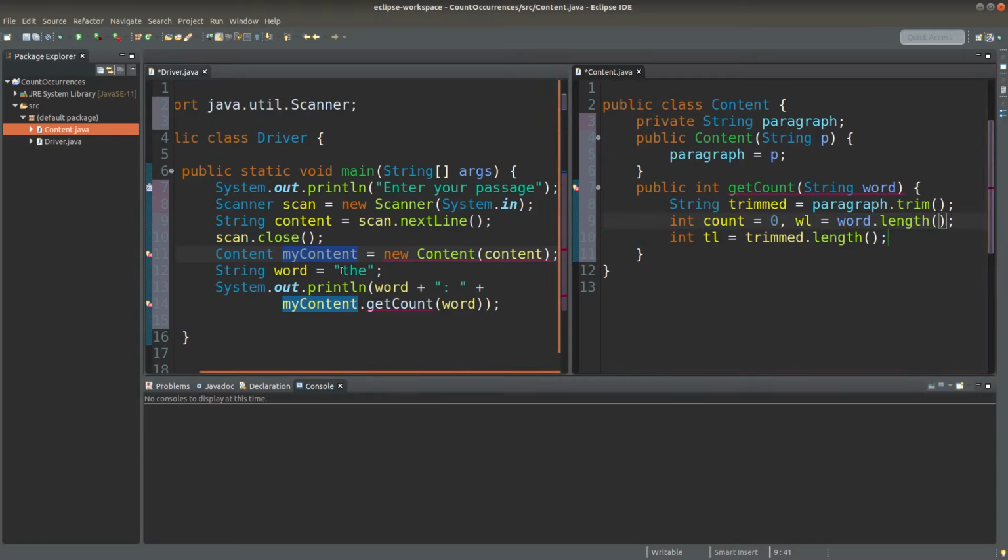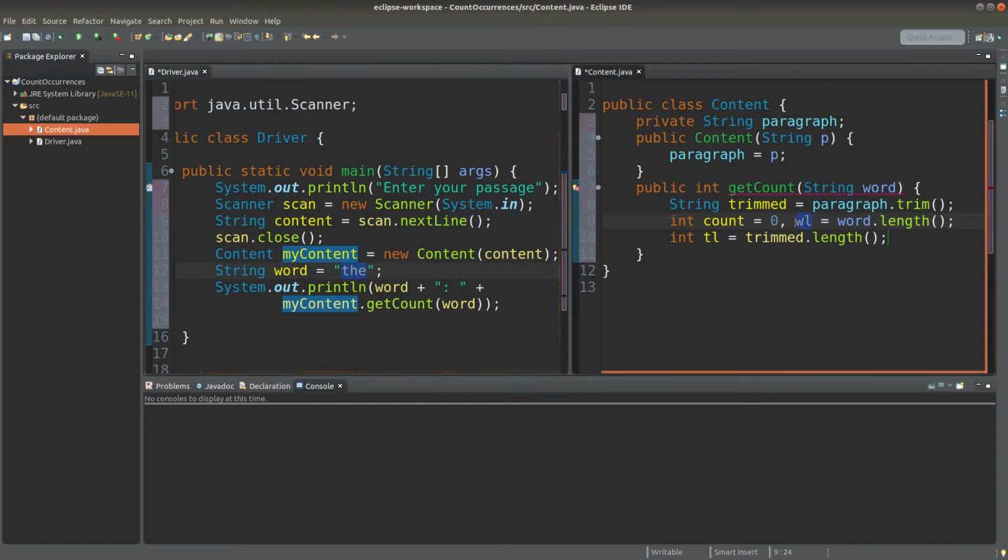In my case, I have the word "the". So WL will return 3. And the TL variable here refers to the length of the trimmed string, which of course depends on the user input. And then I will consider all possible cases that can be received from the user input.